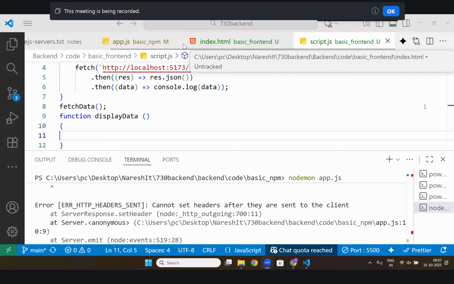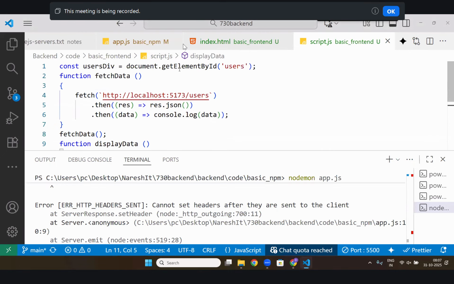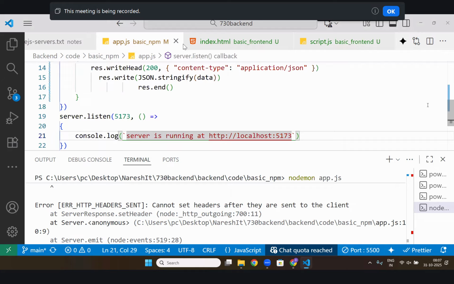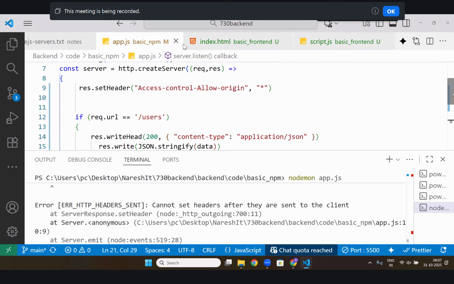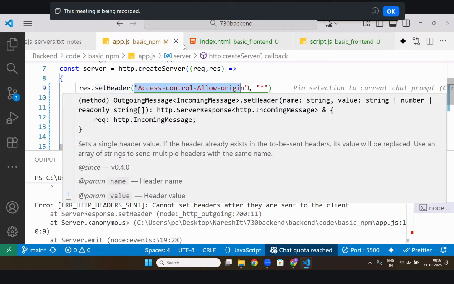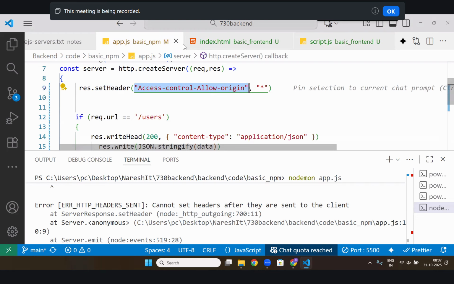That's why I'm providing some extra information like 200 code response, content type and all. But the problem is by default, front end cannot access it because I am not setting this access control allow origin. That means which kind of origins you are giving access. If I want to give access to anything, I will put asterisk. If you don't give asterisk and give http youtube.com, only youtube.com can request this. No other website can request this. Are you getting my point? So that is why earlier, if you don't put this, you will get the error.